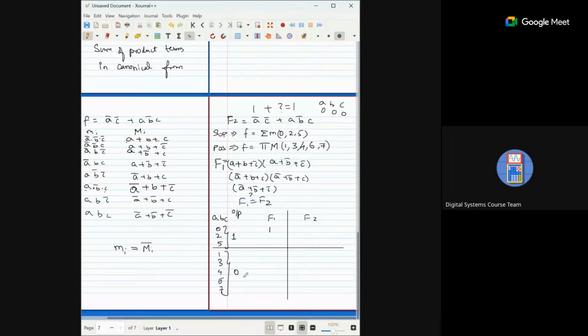Here I'm choosing some other number. I check the wrong cases like 4. 4 means 1, 0, 0. A equal to 1, so A bar dot B bar plus A equal to 1 dot B equal to 0, B bar dot C equal to 0. So 0 dot anything is 0. This gives 0. And here also A bar means it comes to 0. So 0 dot anything is 0. So 0 OR anything is 0. For 4, I'm getting 0.